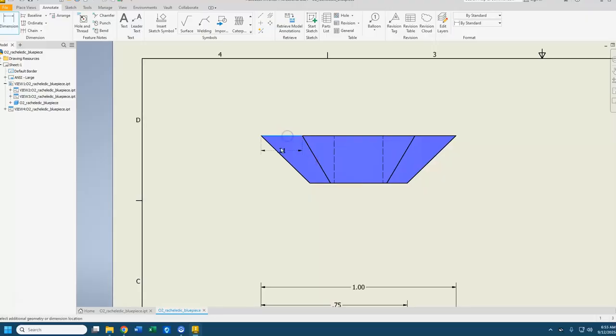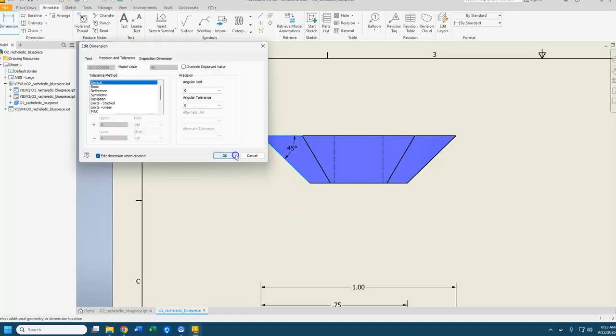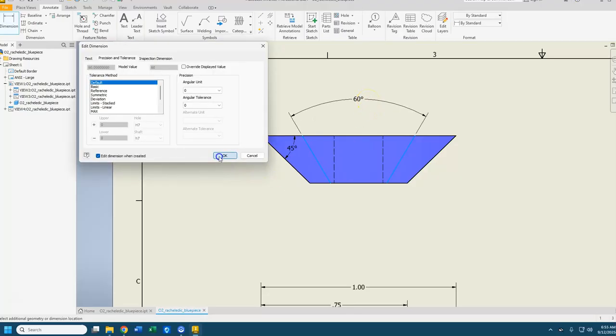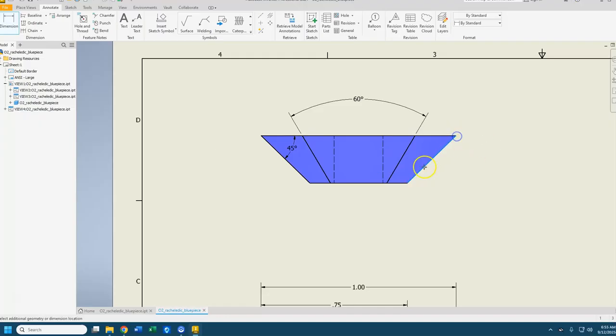We're going to grab our angle. Remember, I'm looking for that angle symbol. I'm going to bring that as a 45. And I want to grab this, because I know I need that to be a 60-degree angle. I can dimension in my width.